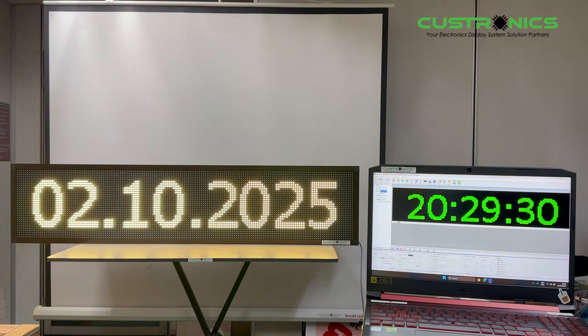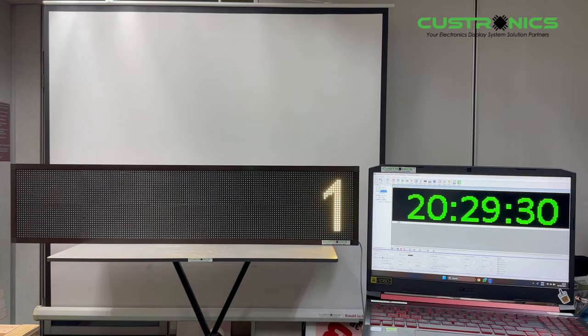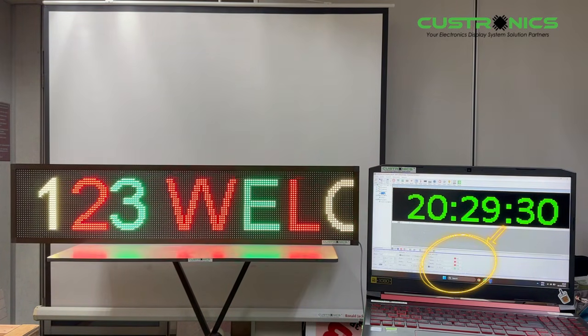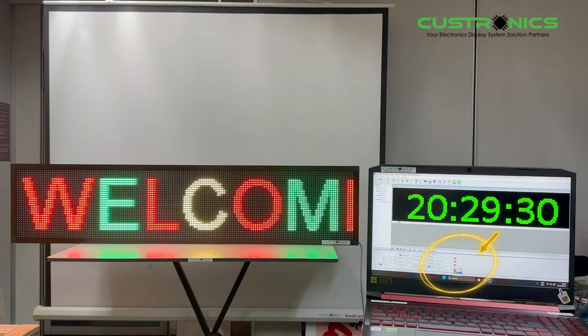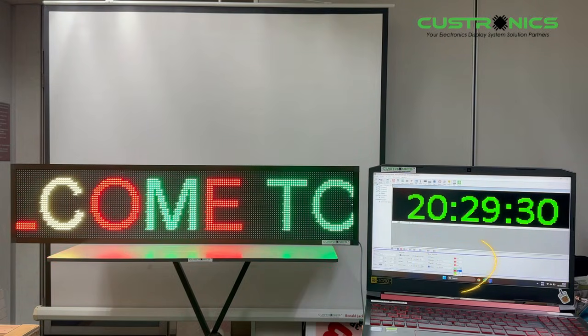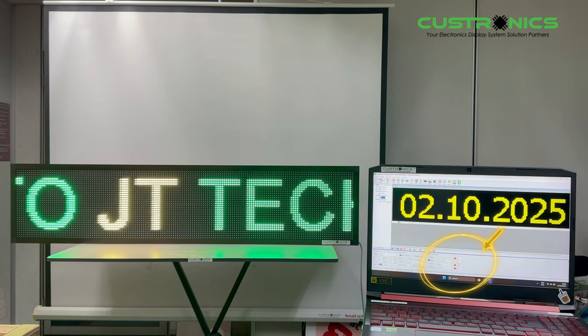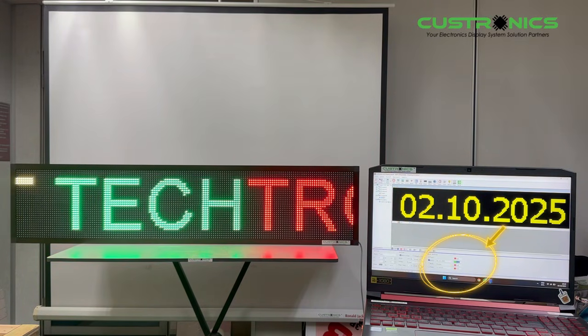If let's say I want to change the color, for example of the time and date, we also can do that. You see the 1, 2, 3, I have a program. So now the time I'll change to, let's say, red color. Then the date I want to change to green color.